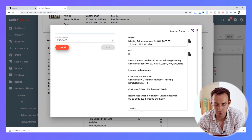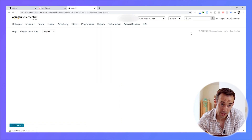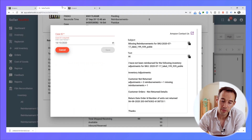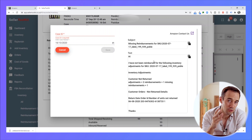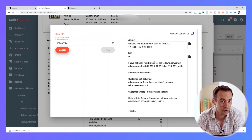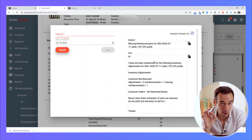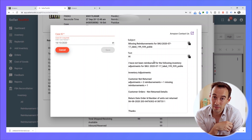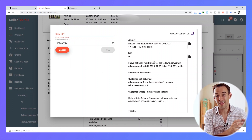You can see the refunded orders — units reimbursed — and that unit down there has not been returned. This software tells you exactly where you're missing money because you can see that little X telling you something's not right and you need to get your money back. You can come straight up here and click 'Raise Case.' It pre-fills: 'Hi, I have not been reimbursed for the following adjustments — not returned adjustments: 2, reimbursements: 1, missing customer order.' Then load up Amazon Contact Us, open a case, drop the case ID in, click save, and copy and paste the text. Super simple — and when Amazon says nothing's due, you can say it is, and here's why.